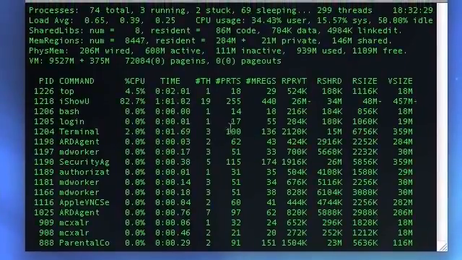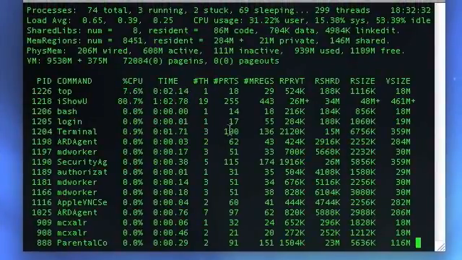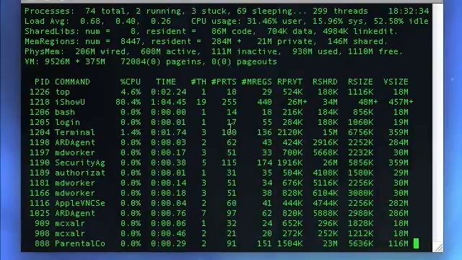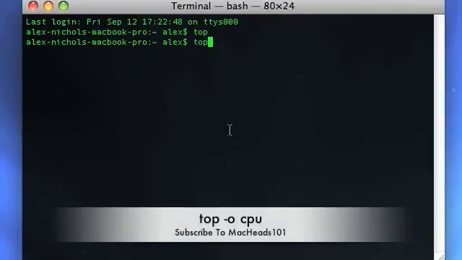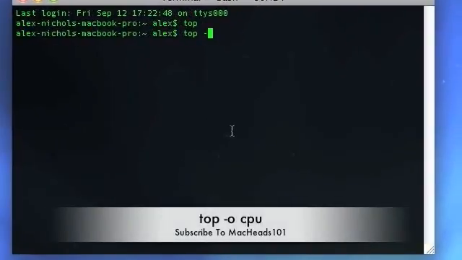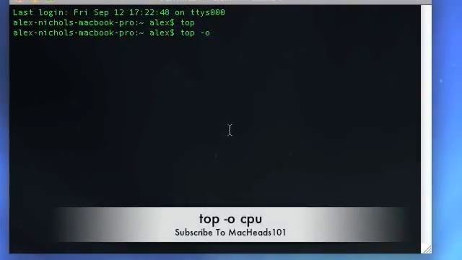So I'm going to show you how to organize these by CPU usage. Let's press Control C to get out of top. Now we're going to type top space dash O space CPU.